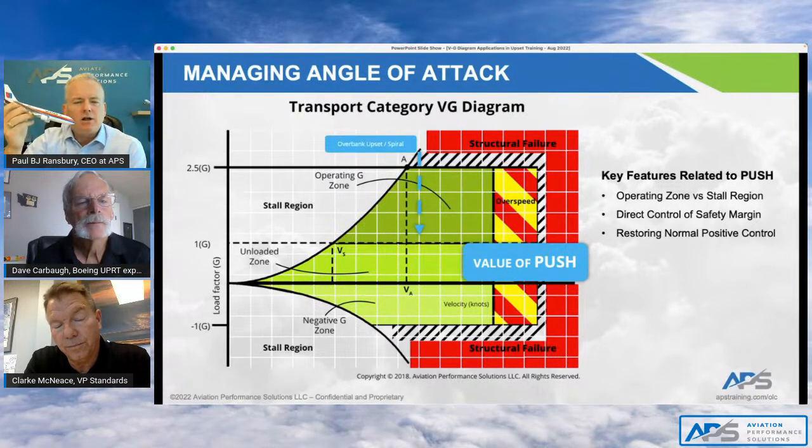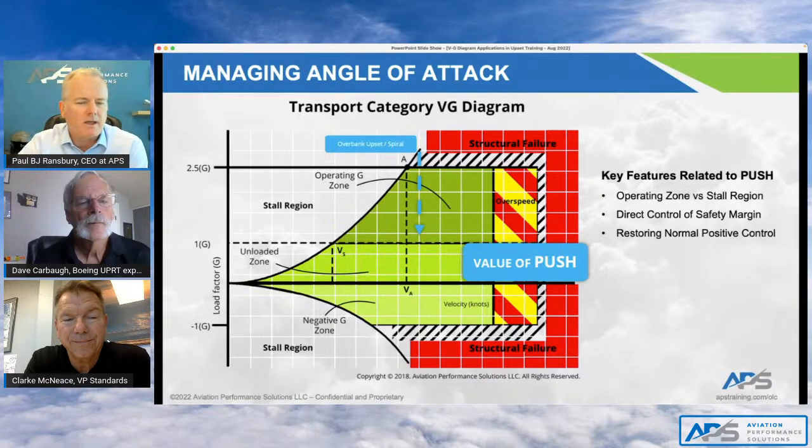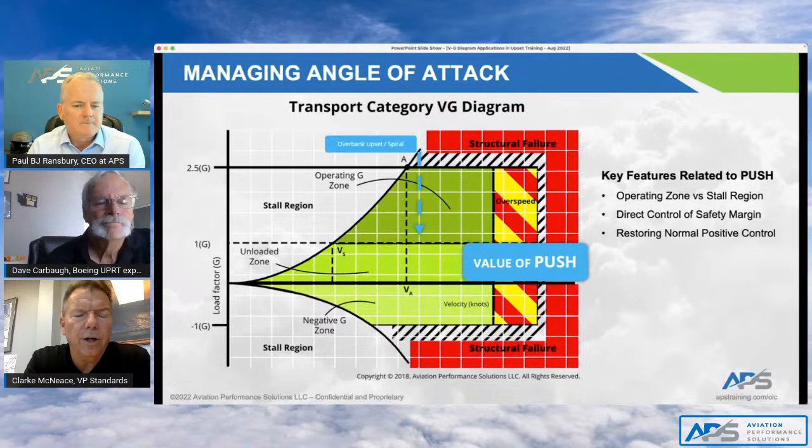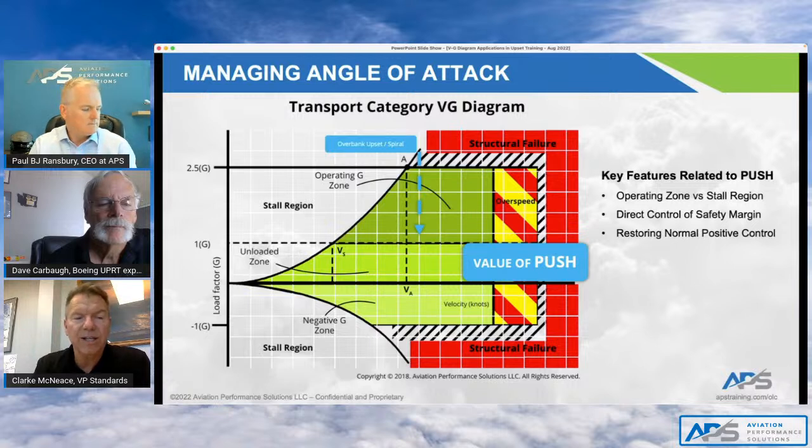So that's a lot of things said there in a very short period of time. But Otter, anything you want to add to that? I know that it's not fully comprehensive, but that's as quick as I could go to cover the key items. No, it is a lot of information. And then again, I think this is what a good UPRT program is going to help pilots to understand: how this all relates together dynamically, and the practical training really makes it come alive.